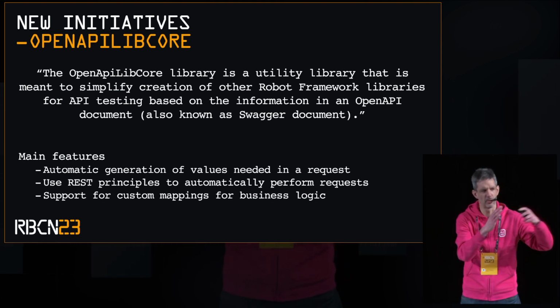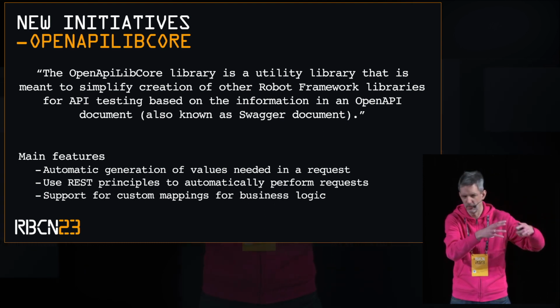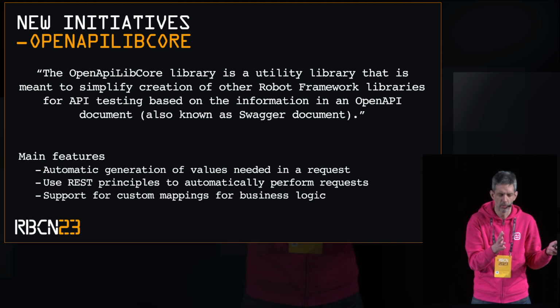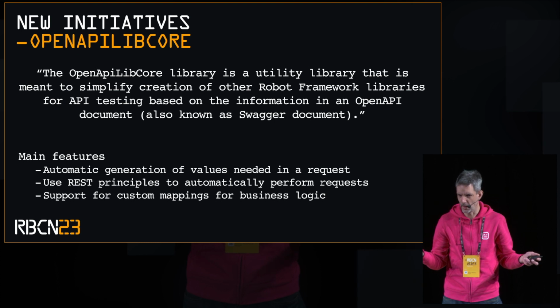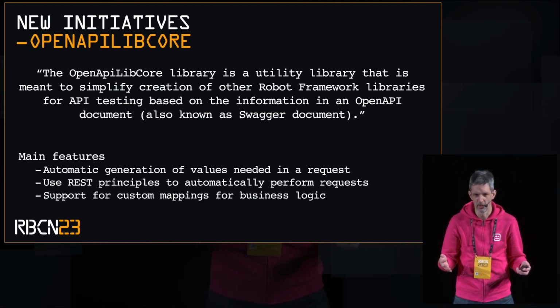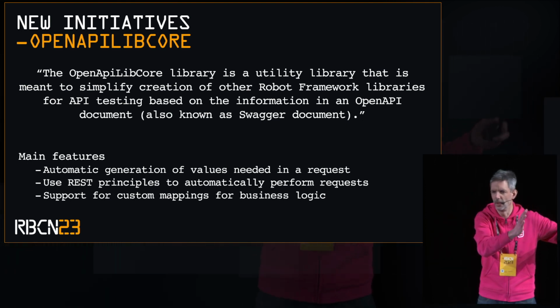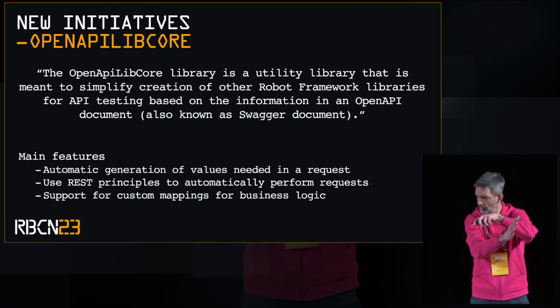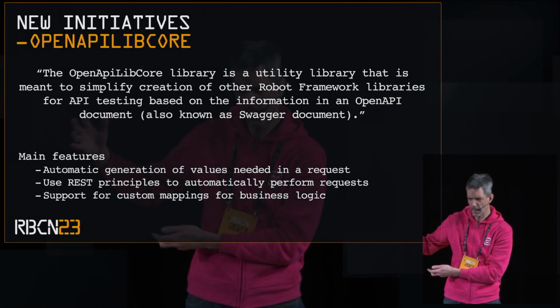Delete a specific user. If I want to do that, that might not be handy in a set of data that I do not control. So maybe it's wise to first create a new one. If it's a REST API, that should be logical, consistent, and all these things. I can just say, oh, you want to delete a user with some ID. Let me post one, and I know how to do that because the specification tells me. So I do that, and then we proceed to delete that user and let you know what happened.